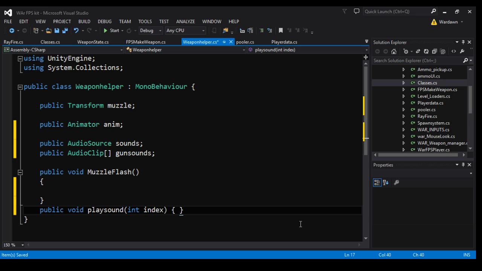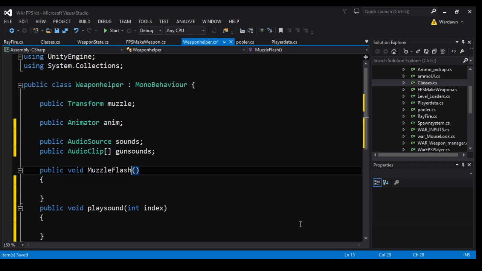So if it's a muzzle flash, well, guess what? You're going to call the function for your muzzle flash. Well, first you're going to want to play sound, and you're going to throw in your index of some kind. Okay? It takes an integer.